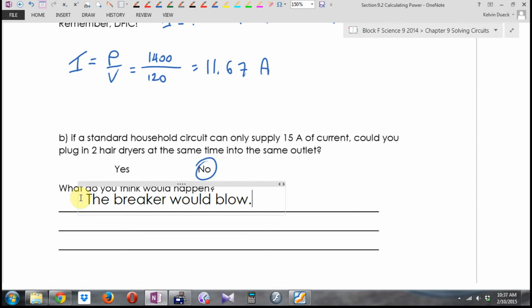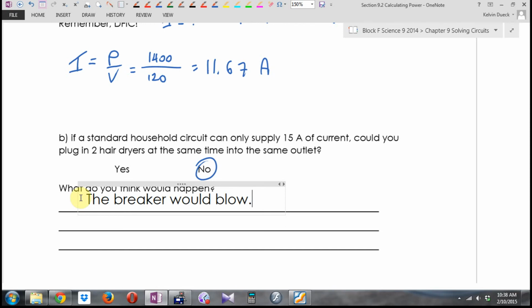Can we try it? Can you try it at home? Check with your folks. The only problem is if you blow a breaker and your dad is on their computer typing and they lose everything, they're going to be a little perturbed. Or if they're PVRing something and that goes off, they're going to be a little perturbed. So it works, though. This is what happens if you ever blow a breaker.